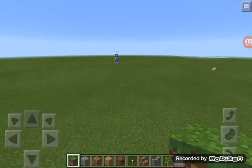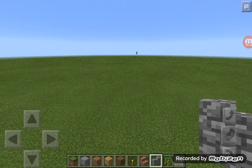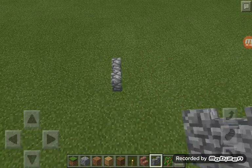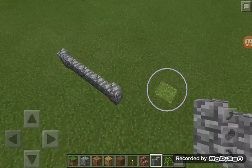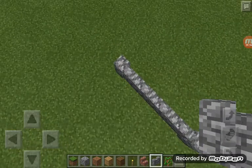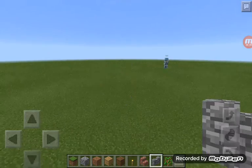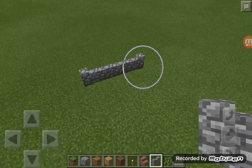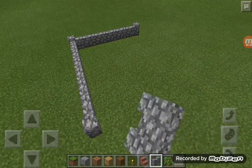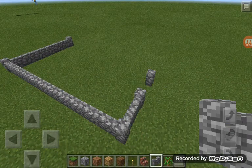We're showing everyone how to make the perfect house. So, fine, you're going to do whatever you want. I'm going to be building a house with a little garden-y bit. So, first of all, I'm going to start off with the little garden. So, this will have to be the front. Wait, the back.